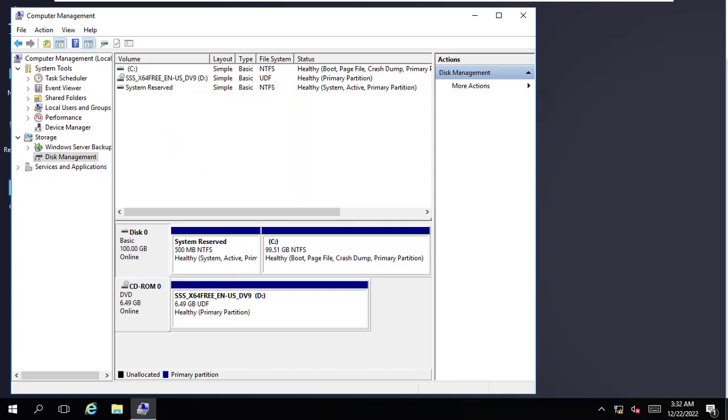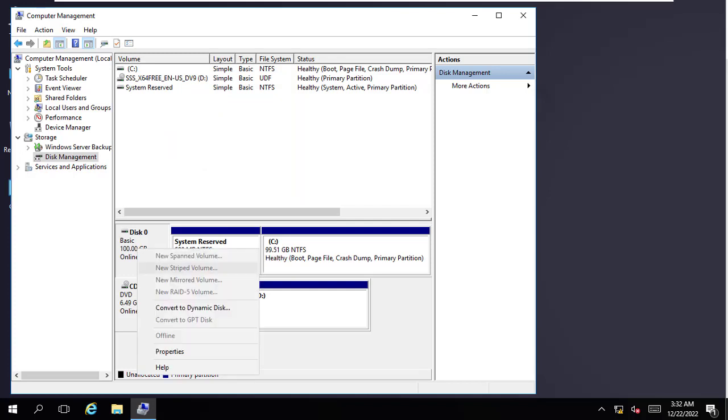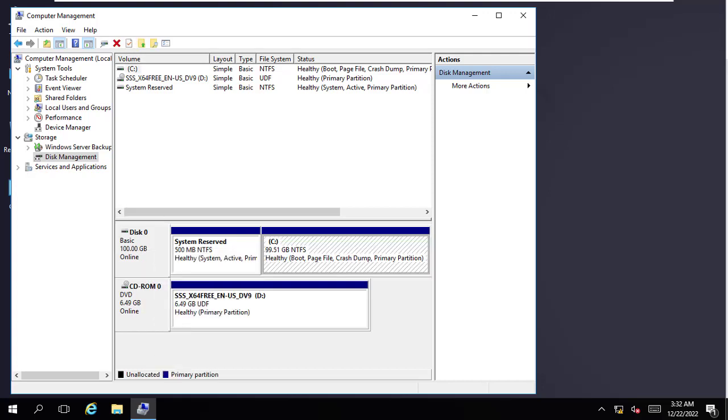Now, you see there, when I click, you can also convert this to dynamic. But one thing that is not advisable is, if the disk which you are about to convert to dynamic is holding your operating system, that is your operating system drive, which is drive C, you don't have to do that, because when you do that, it cannot support drive C, cannot support operating systems again.